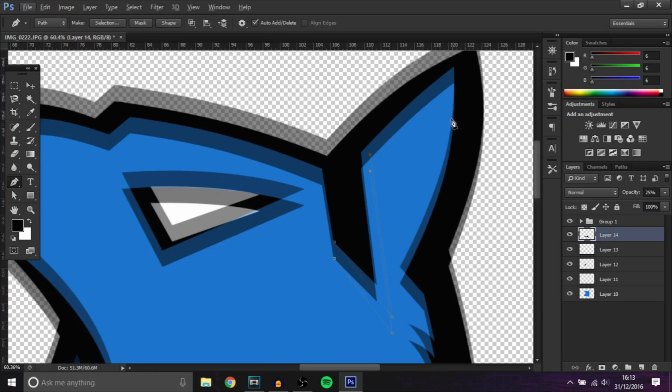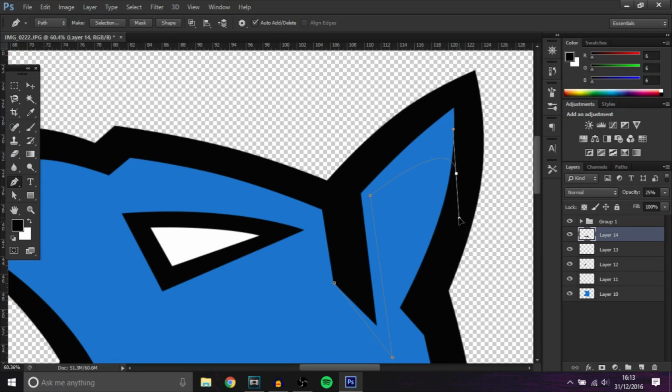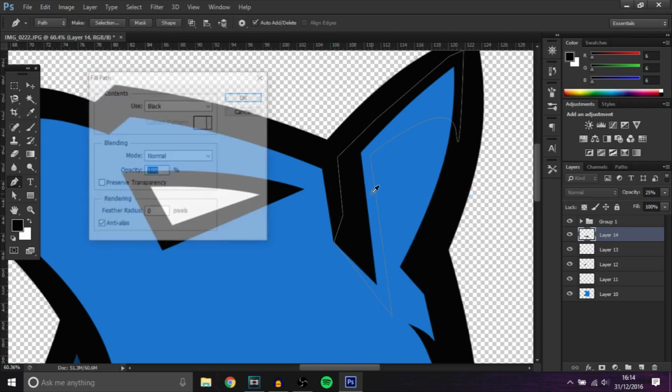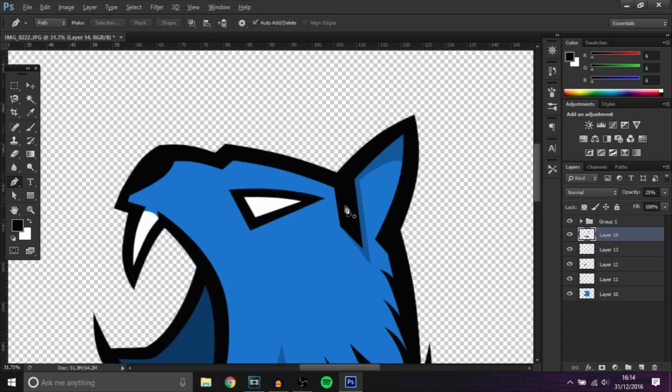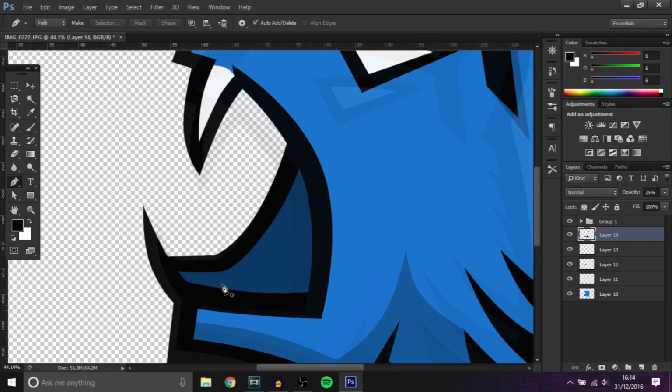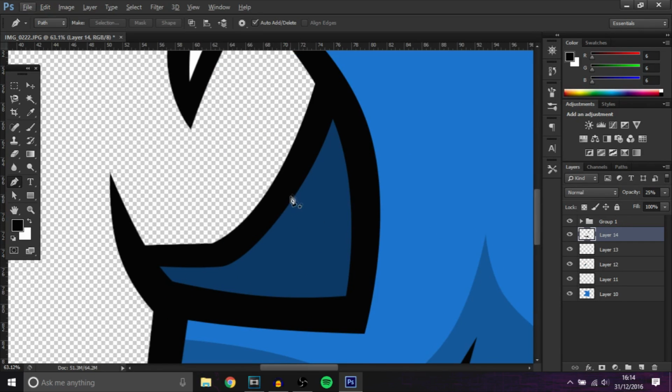That might look okay. I'll do something like that. So just fill that in. Yeah, it looks okay. You can do something like that, yeah. And obviously there'll be one over here as well, so let's just do that. Something simple, might just curve it round. So there would be a shadow here, it'll be lighter over there.